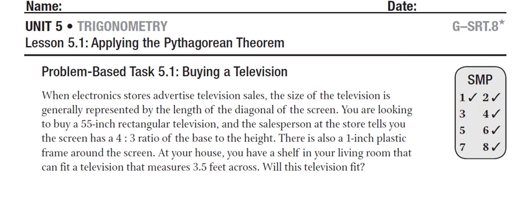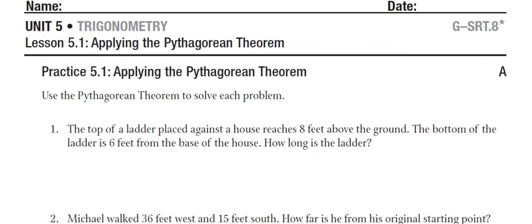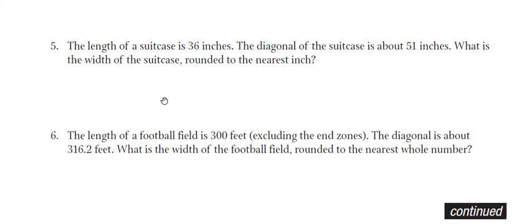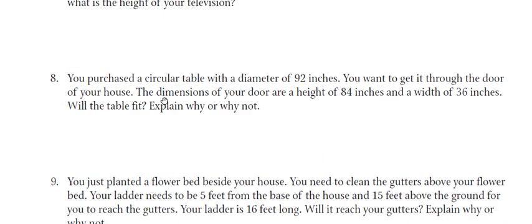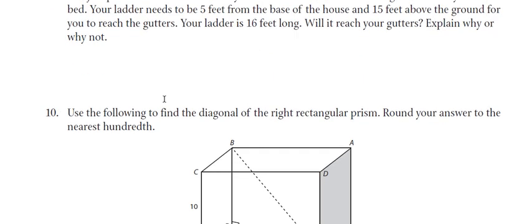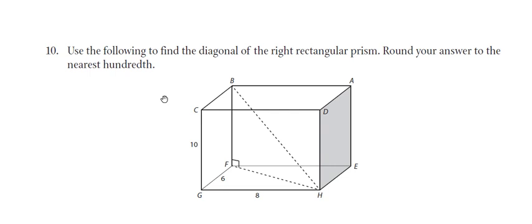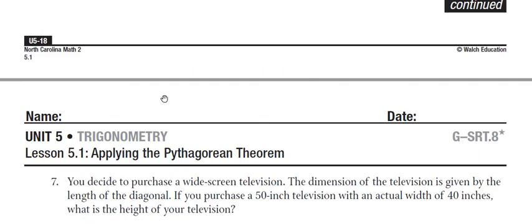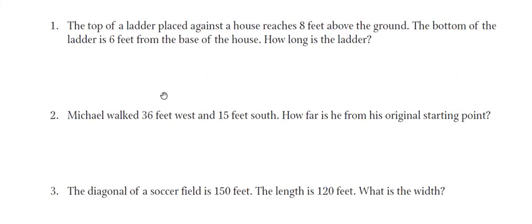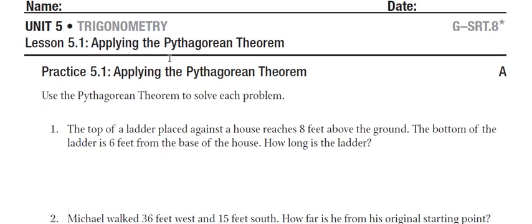Then the second part of your homework is just going to be to continue onto page 192, and you're going to do the 10 problems that are on 192, 193. So those are just 10 problems related to the Pythagorean theorem. Again, I highly recommend that you draw a picture so that you are able to see the triangle and really know whether or not you're dealing with a hypotenuse or a leg. But other than that, you are ready to go do your work for today.